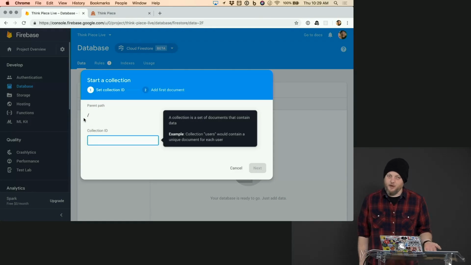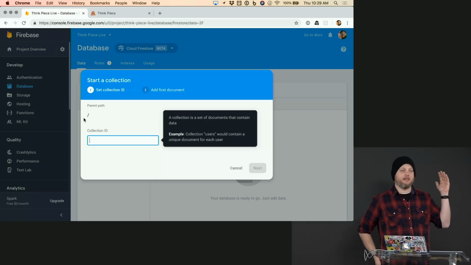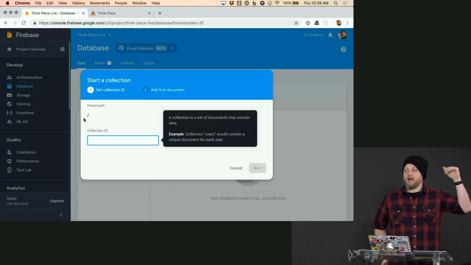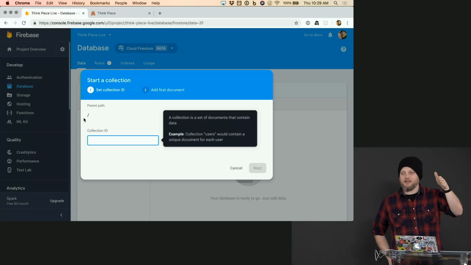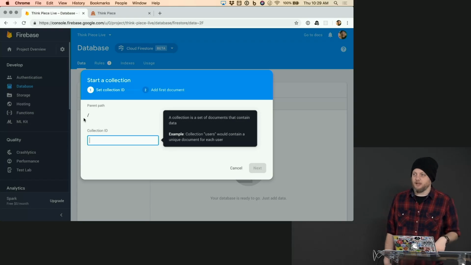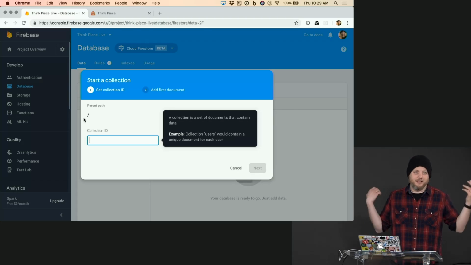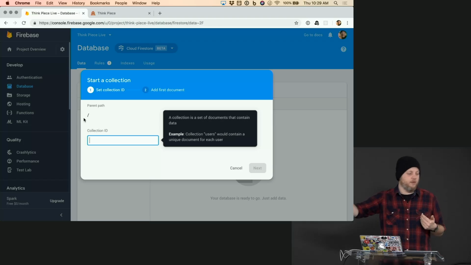Cool thing about collections in Firebase is you don't necessarily need to add a collection. If you said, okay, Firestore.doc/posts/12345/comments/678910/replies, and so on and so forth, it would make all the collections the whole way down for you. It's not like we have to sit there and think about our schema beforehand. Simply putting a document in that location will create all of the collections along the way for you.